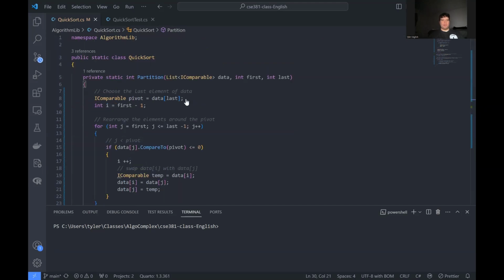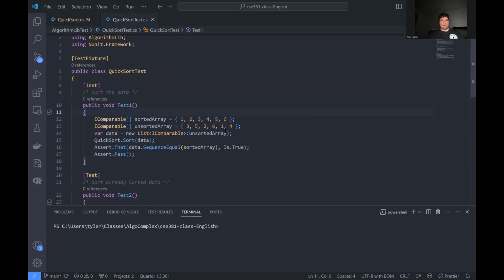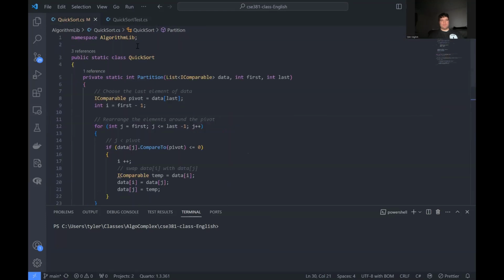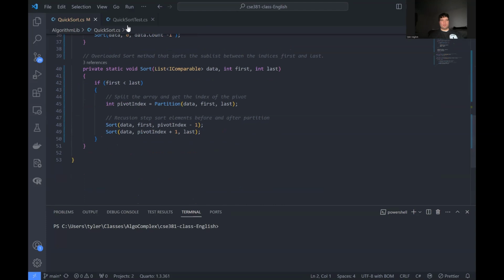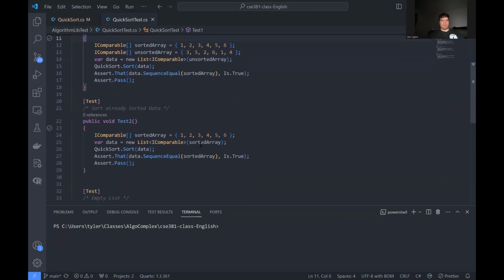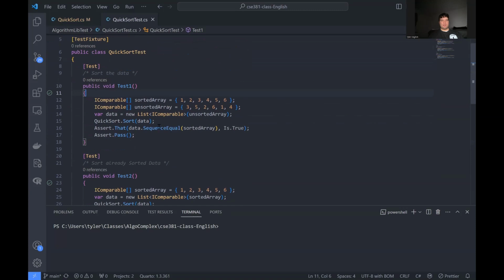Now, I have a test here that will test this code. So I have 3 test cases. This is what a sorted array should look like for the first test, and this is what we're putting in. So raw data equals new list, unsorted array. Then we're going to sort the data, and insert that data that's equal to this, and then insert the class.